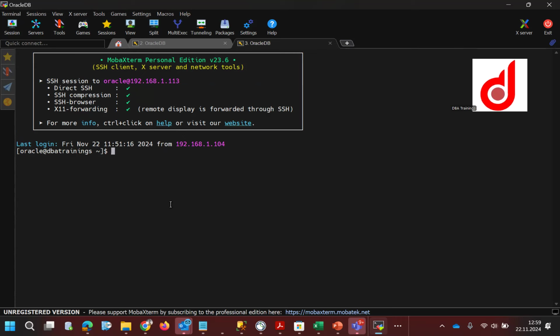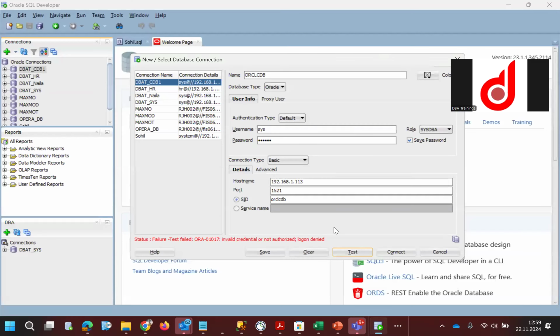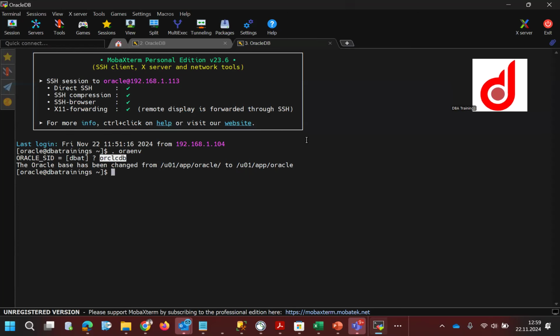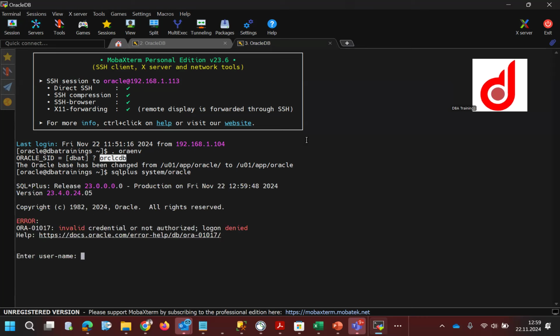Okay, let me first take the environment variable for ORCL CDB. So this is my service name. Let me put the same here. Okay, port is the same. I think the password, let me try it. SQL Plus, and I am just connecting with the system user to check my password. No, so the password is wrong.